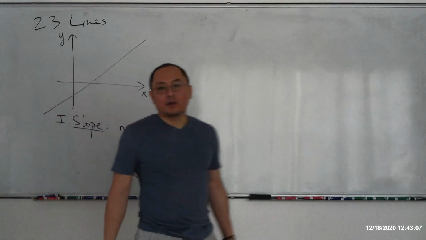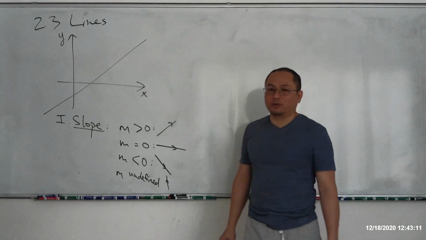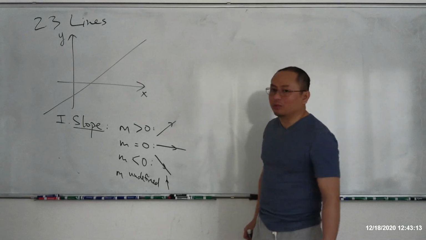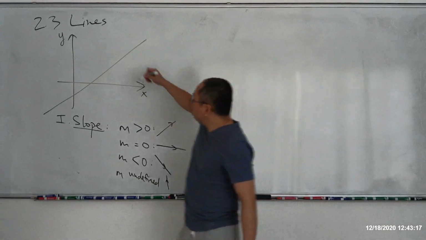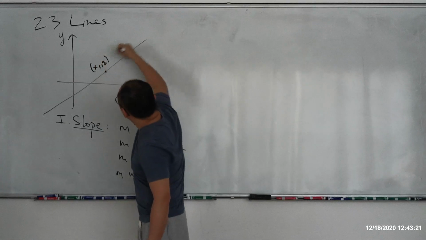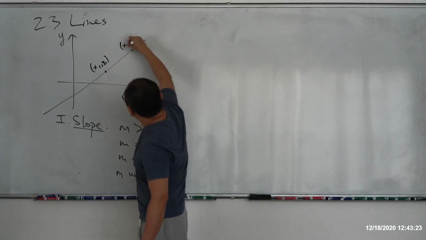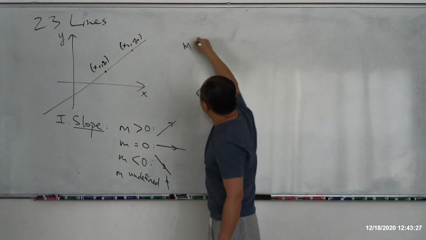Next question. How can we find the slope, to calculate the slope of the line? What do we need to find the slope? And I claim that if you want to find the slope of the line, you're going to need 2 points on the line. So in general, let me call this point right here x1, y1. The second point right here, x2, y2. And the formula to find the slope of the line is what?